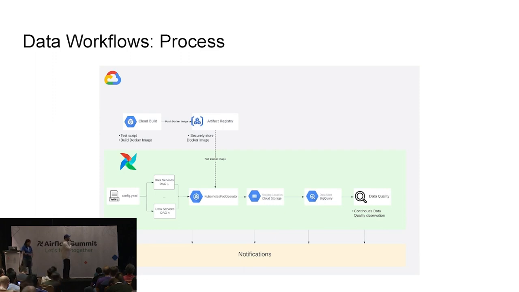And then we have a staging location on Google Cloud Storage. And then we load the data into a DataMart, which in our case is BigQuery. And we have continuous monitoring of our DataMarts that is sending us messages to Slack, and every step of the process is monitored, so we can easily go back and discuss if something goes wrong or if we have any problems with our pipelines.